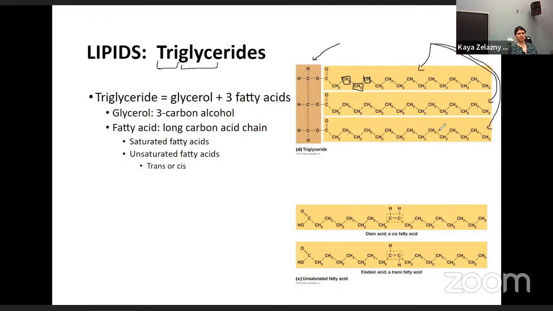Those long carbon acid chains can either come in saturated or unsaturated. And what that's telling us is basically how much hydrogen they have bound in. So each of these carbons, right, every carbon takes 4 bonds. So we know since it's a chain, we have a carbon on either side, right? But we have 2 more bonds that carbon in the center is going to need to make. So we can just have a hydrogen on either end. That's super simple. Those are going to form our saturated fatty acids.